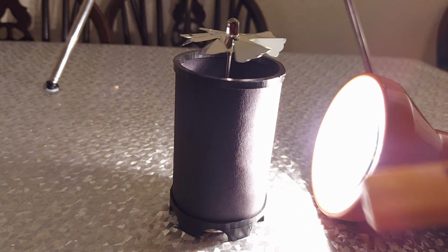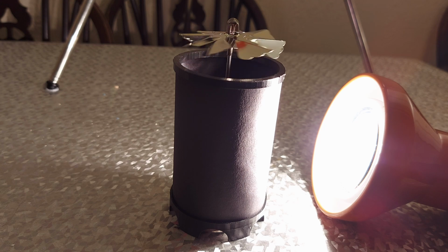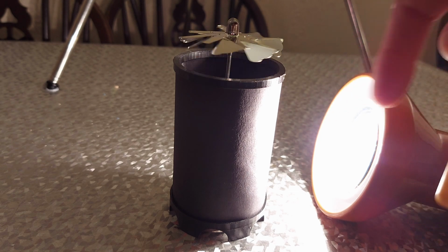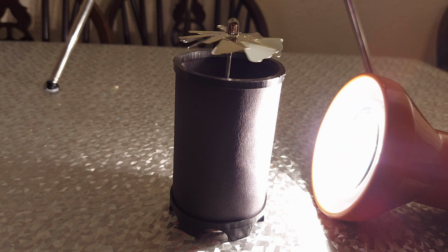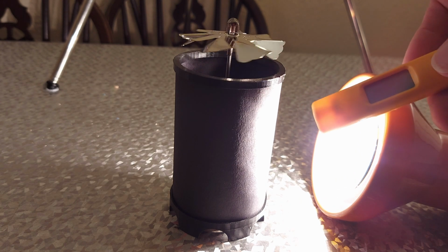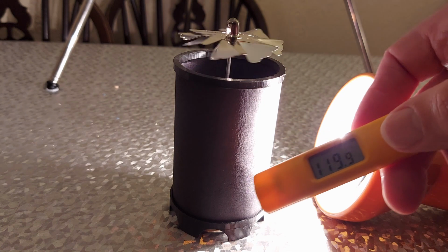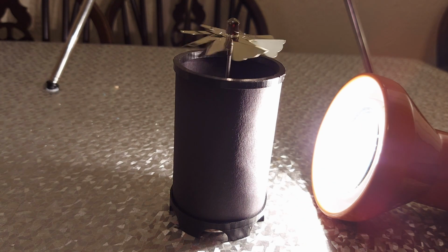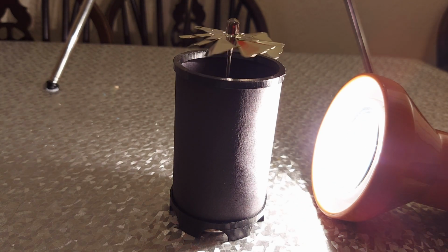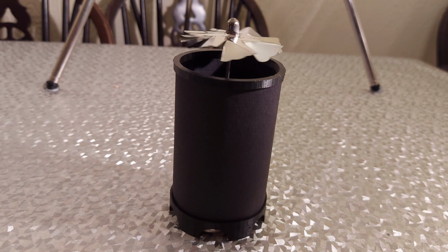Can you see that? There's a good chance we can actually set fire to it, because there's a lot of heat coming off that light bulb. But yeah, we got 119 now. Can you see that? Yeah, just see that. So we don't actually want to catch fire to the paper or the card. So I'll take that off now.